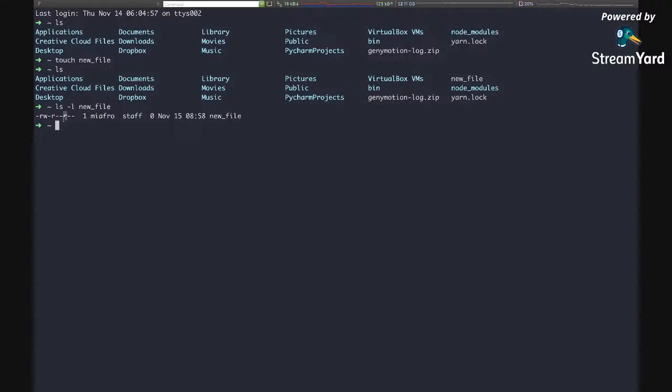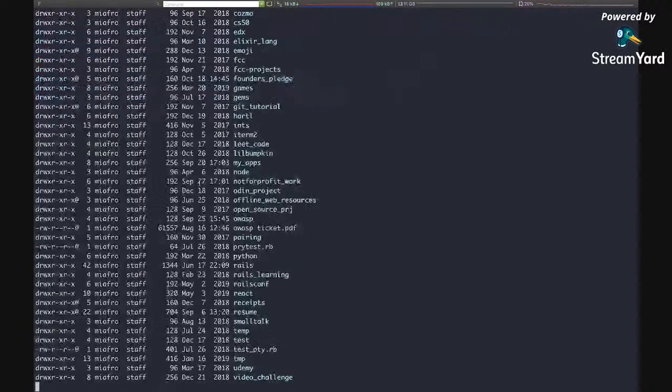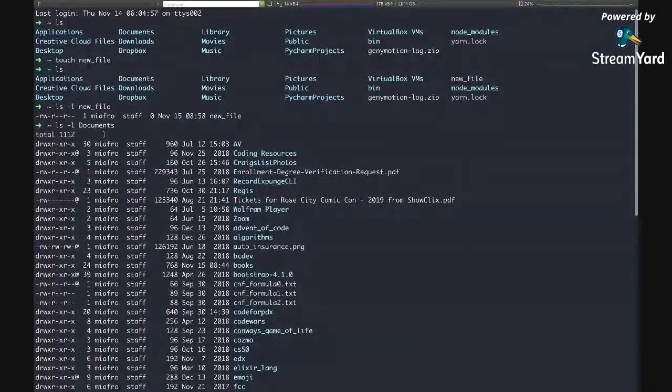Now I can change these with bit manipulation. And this is actually broken up. This dash here dictates what type of file it is. If it was a directory, like the documents folder, it listed everything in the documents folder. Here you can see that this one is a directory, so that's why there's a d there. And then you can see I can read, write, execute. The group can read and execute, and others can read and execute the folder.